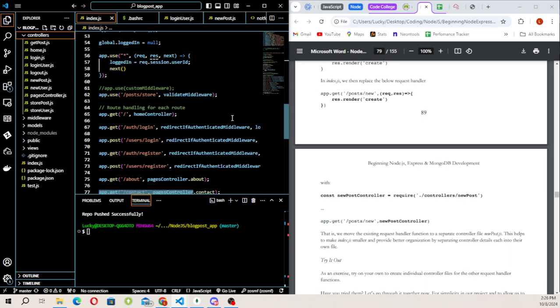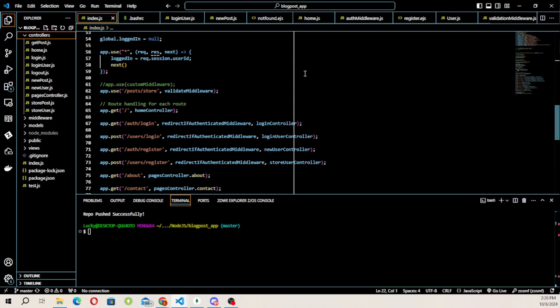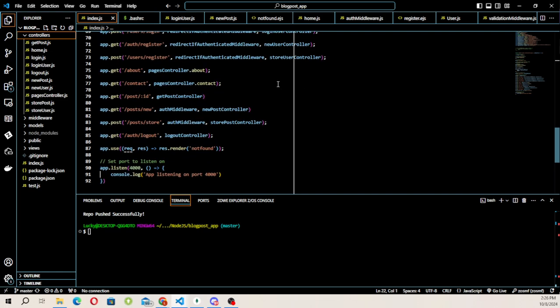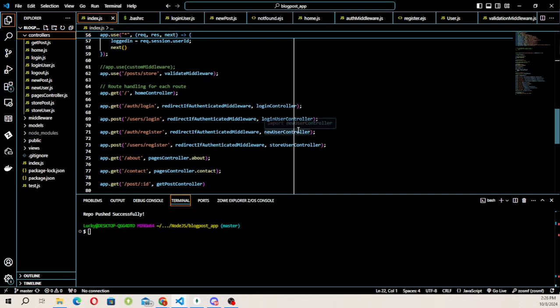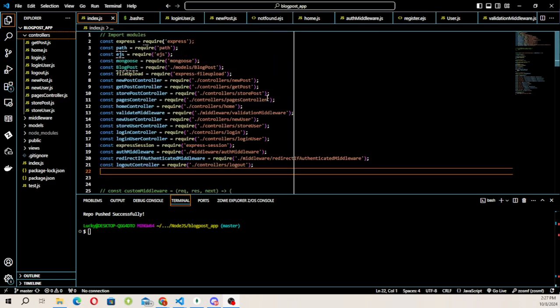And if we go to our index.js, you will see that we use the new post controller to call that function and generate a new post. So on line 81, as you can see, we have our new post controller, and that is handled with this slash post slash new route here.